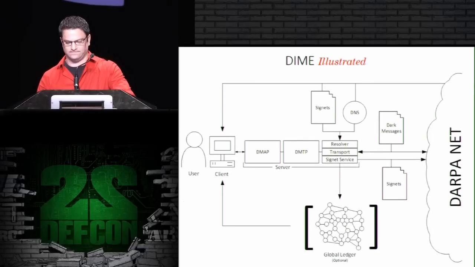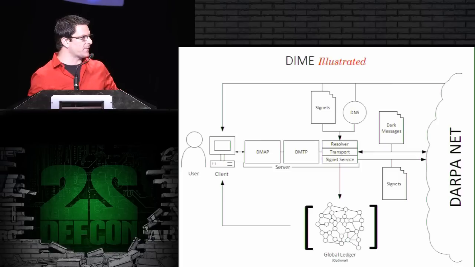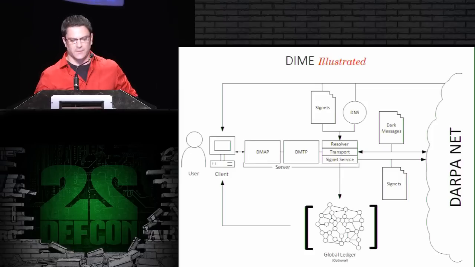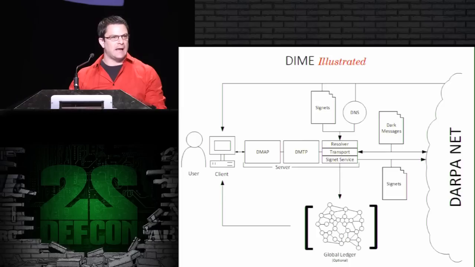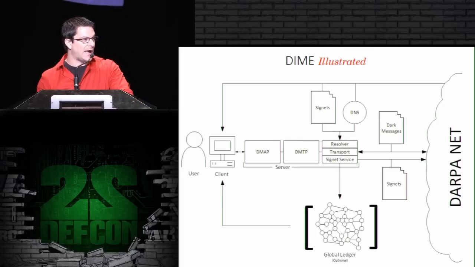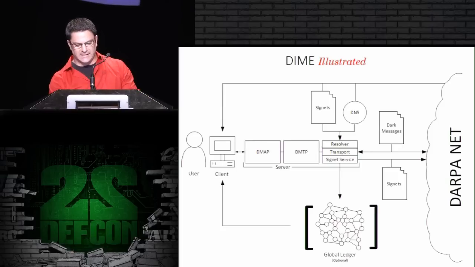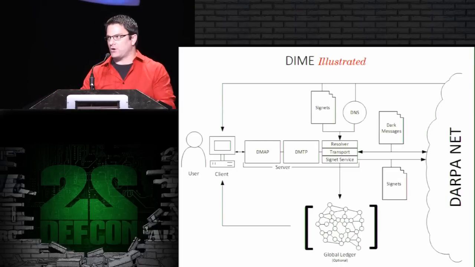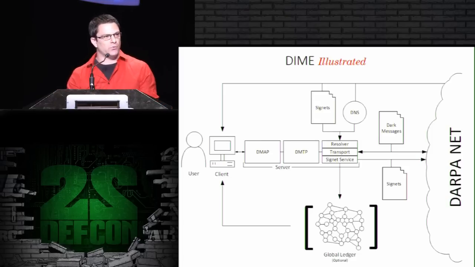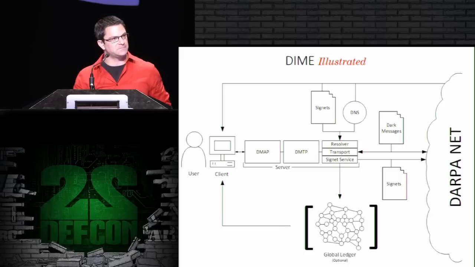What is DIME? Quite a lot of different moving pieces. It's 2 protocols, 2 formats, and a management and configuration record in the DNS system. We've got the Darkmail transfer protocol, which is an unauthenticated protocol that provides inter-domain message transfer and key lookups. We've got the Darkmail access protocol, which is authenticated, handles persistent access to messages, synchronization of caches and key information, and a submission protocol. It's worth noting that even though DMAP and DMTP are pictured together on that slide, I'm only trying to indicate that both are on a server. They don't necessarily have to be on the same server, just like mail is today.